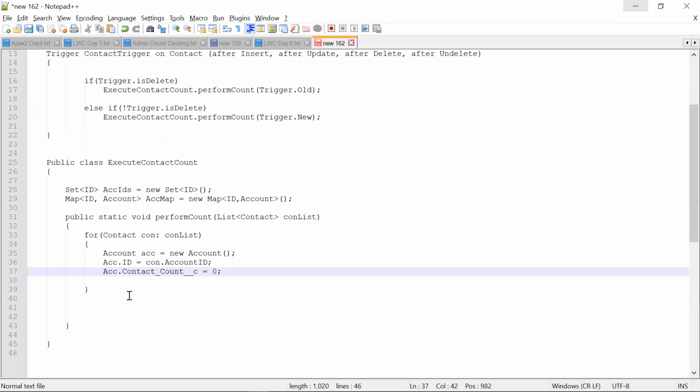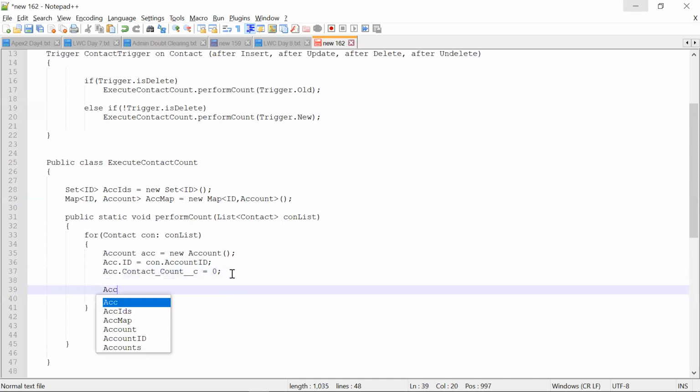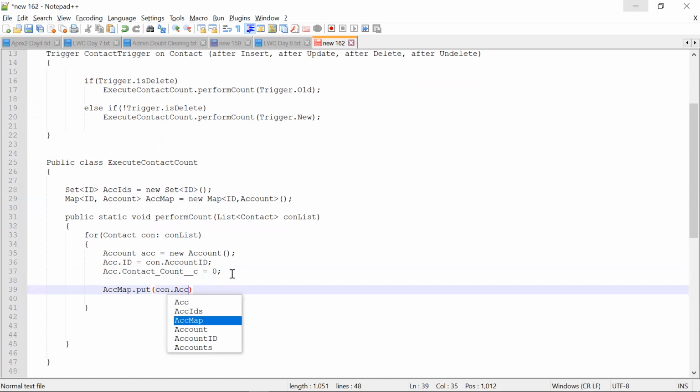After that, we will just populate the map with values: map.put(con.AccountId, acc).